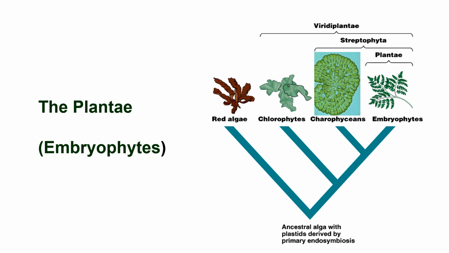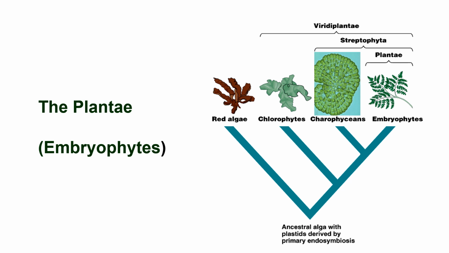Here's a simple little cladogram, a phylogenetic tree, that shows us the relationship between the plants and a few groups that we talked about in our last topic when we talked about the Protista. We have the red algae, closely related to the chlorophytes. Those are the green algae, closely related to these Charophytes that I just introduced you to, which are closely related to the embryophytes, which is another term for the plants. Now, why would we call plants embryophytes? Well, the term literally means plants with embryos.